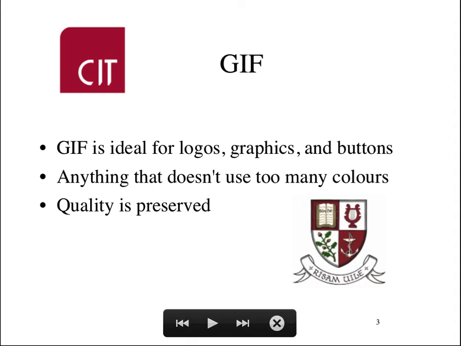But if it doesn't have too many colors, GIF is fine. When you start doing your experiments, you see that very often 256 colors is plenty, depending on the image. And the important thing about GIF is that once you're in 256 color land, there's no further loss after that. So for something like the CIT logo here, GIF is perfect.